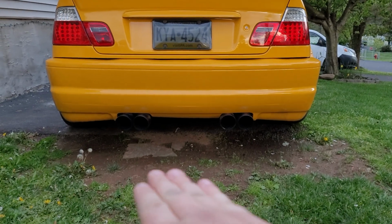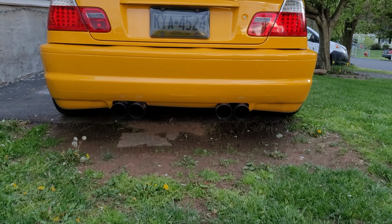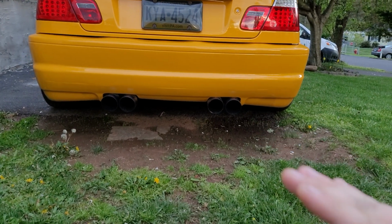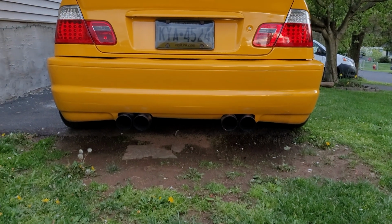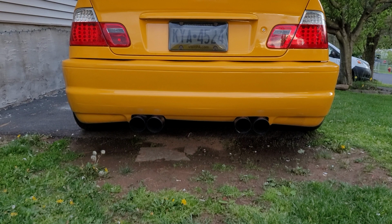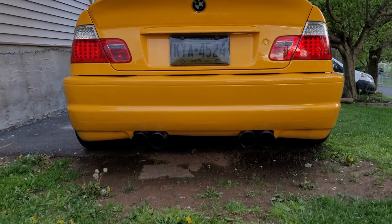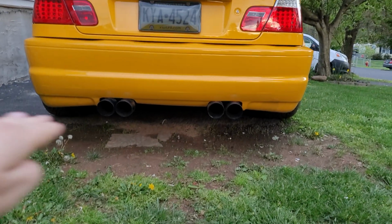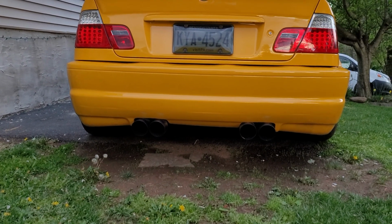A real M3, it's all straight, but the way this is designed, it goes up. So when I put my diffuser in, I kind of want to flow with the bumper, and making it go at a bit of an angle is kind of stupid. It defeats the whole purpose of the aerodynamics of it and the downforce that it should create. So it's really stupid to have it angled. And when I tried making it straight, there's just a big gap right here, about this much. So I gotta think of something.